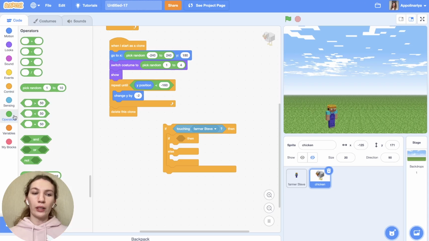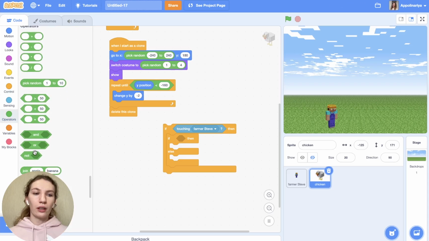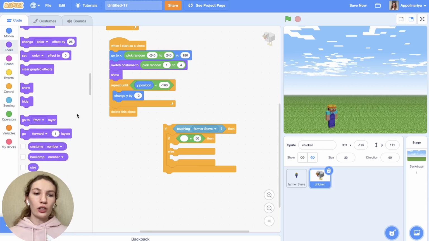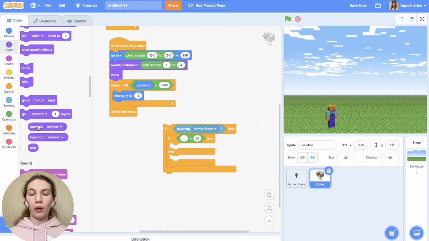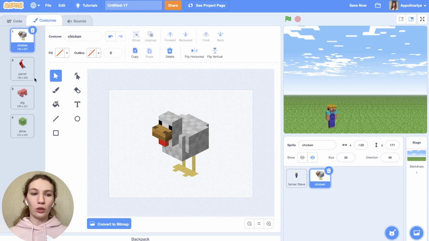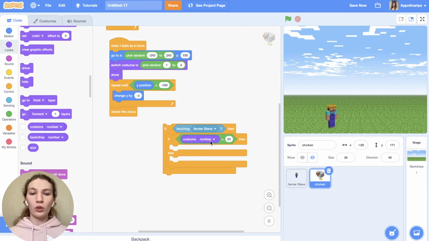So in operators we need equal, and in the looks we need an interesting block called costume number. So our slime in costumes has number 4. So costume number, if it's equal to 4, then it's game over.